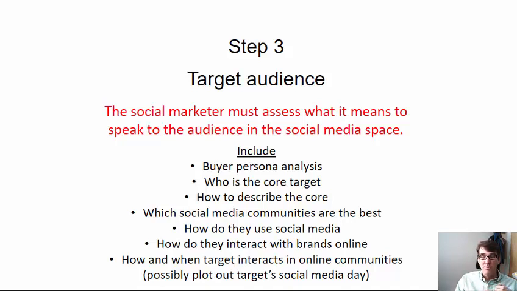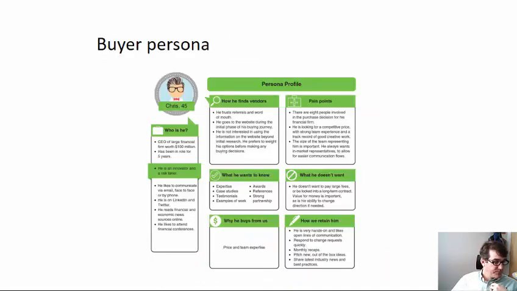Some of the things I would like you to include is a buyer persona analysis. The buyer persona analysis is this right here, and you can also see the textbook went through it. Over here, who is the typical person that participates in it? You have Chris right here. He looks like a male, 45 years old. He could be the type of person that participates in the business that you're offering. Who is he? List some of the things about him down here, and then highlight one thing that you think sums up who the person is that is engaged in your social media and with the company that you are trying to offer.